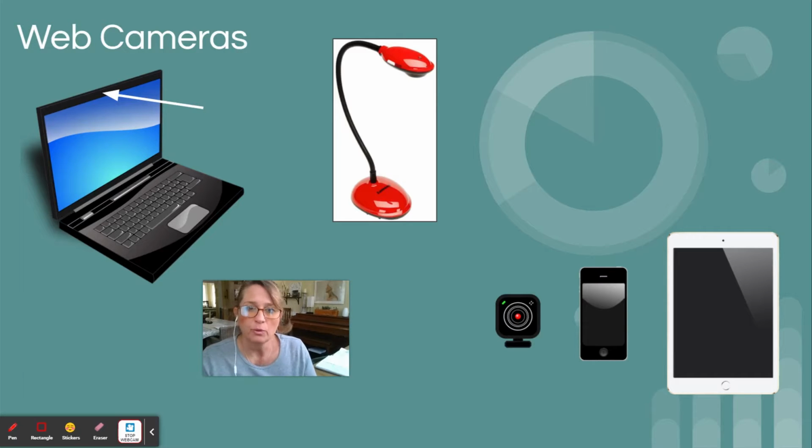And then you can also use a phone or an iPad. So if you log into your Zoom meeting on your phone or your iPad and then mute yourself, that camera will be a display. So say, for example, I wanted to walk across the room and show one of the students' artwork or something like that. It's a mobile way to go and use it as kind of a document camera or even a web camera if a student wanted to say something and they're farther away. So those can be used as well, but today we're kind of going to stick with the ones that we have, the basic camera on our laptop and our document camera.